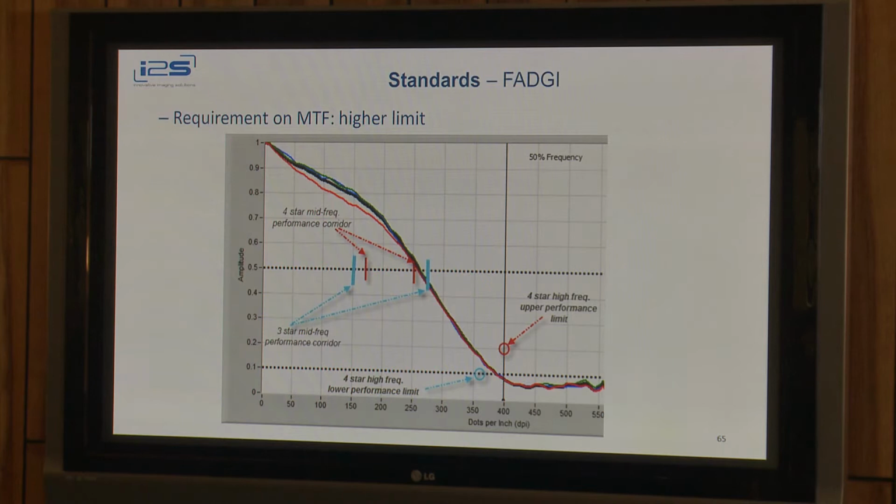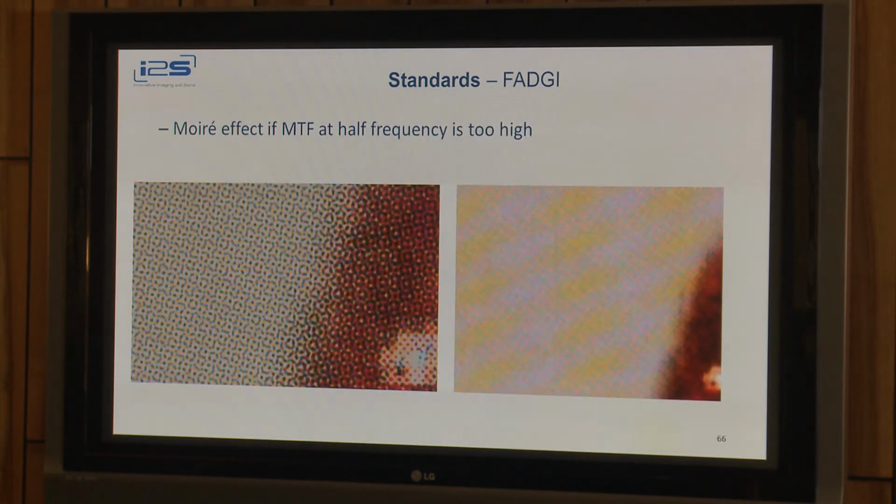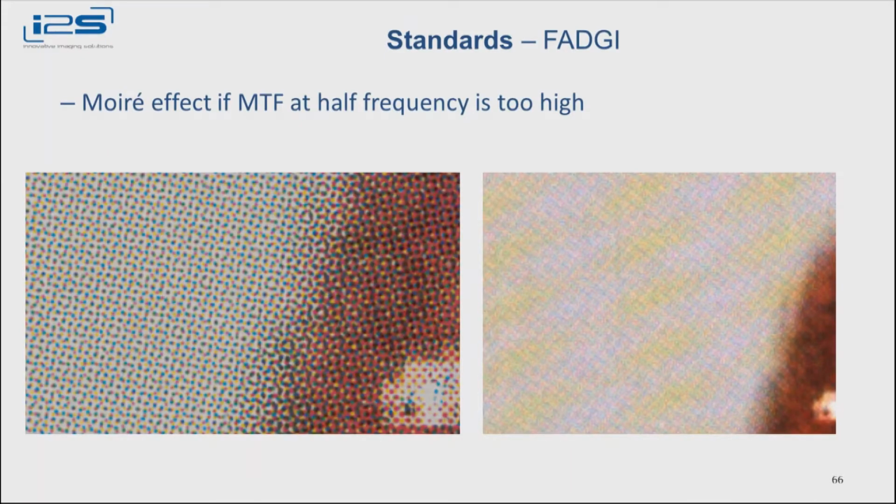So you don't get this in Metamorphose, you don't get that in ISO also. And that makes it quite difficult to reach. That's what you should get. You know, when you scan something like this, if the pixel is about the size of these dots, you may have something like this. Not exactly, but something similar. So reducing this contrast at half frequency will reduce this effect.